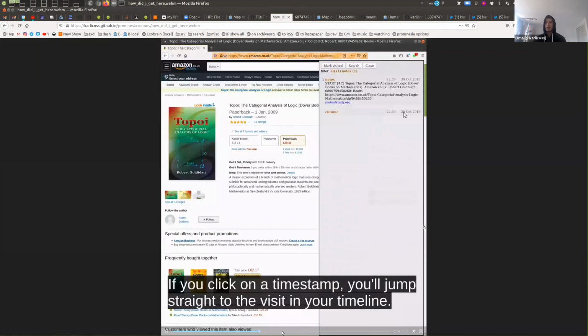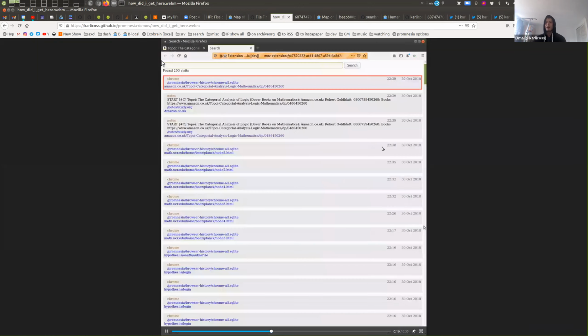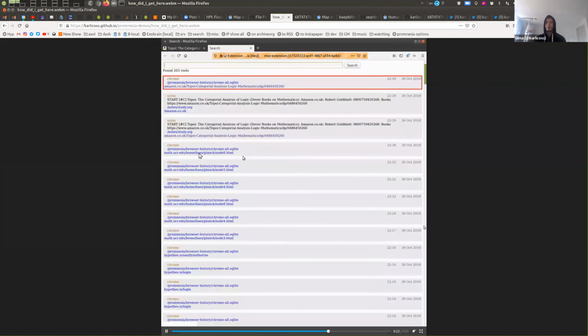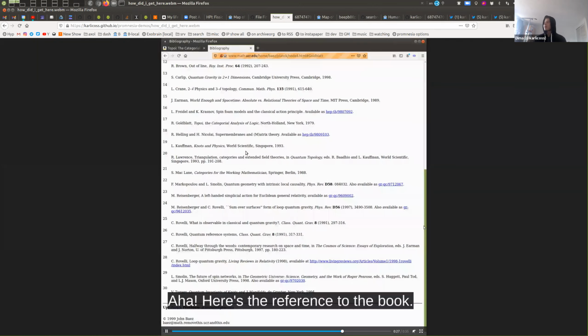So I can click on a timestamp, and it shows a timeline of all the different events. Yeah, and so here I can see that I've been on John Byers' page, which recommended it, and John Byers is this physicist who's cool, and that explains why I added the bookmark.